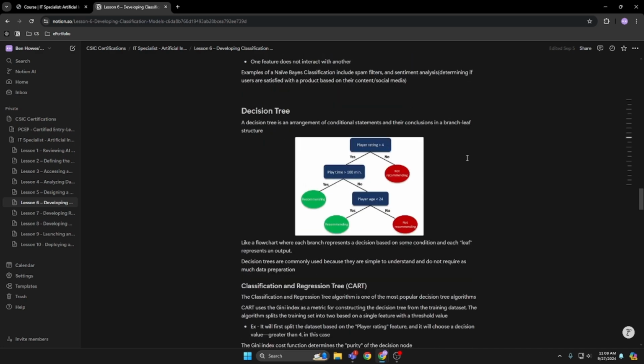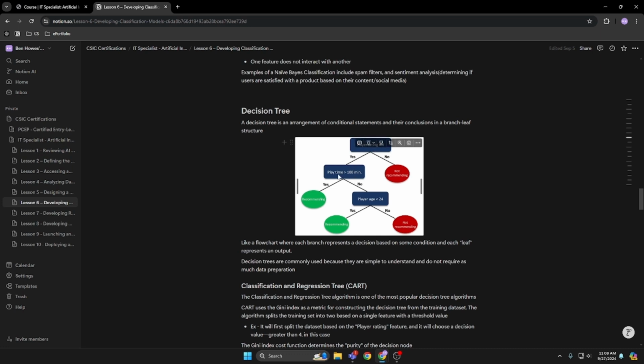Decision trees are a very simplistic and very visual way of using these models, which is why I liked it. Again, I like being able to see things and know how they work. It pretty much asks a series of yes or no questions that go to one result or another. I think this example is about whether people who played a game would recommend it or not. It said if the player rating was greater than 4, if no, they would not recommend it. If yes, they would recommend it.